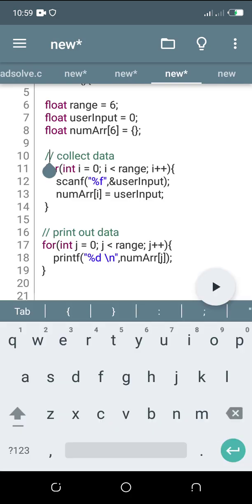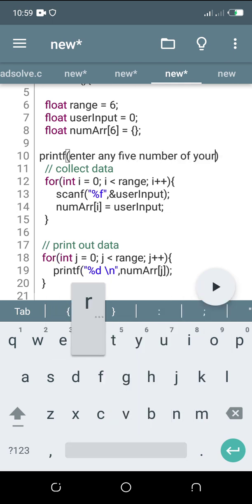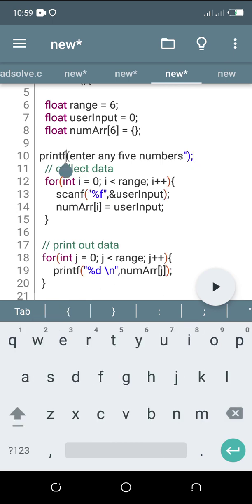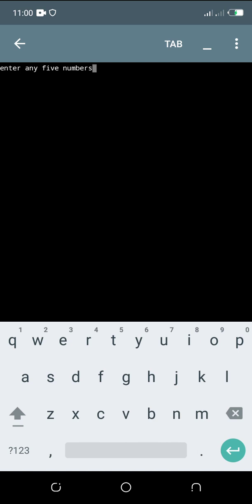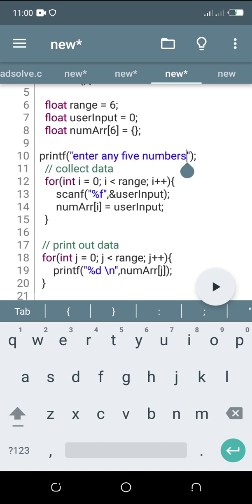I'll code this one right now. We don't know what to do, so let me do a printout statement that will give the instruction: enter any 5 numbers of your choice, as a string, semicolon, and so on.